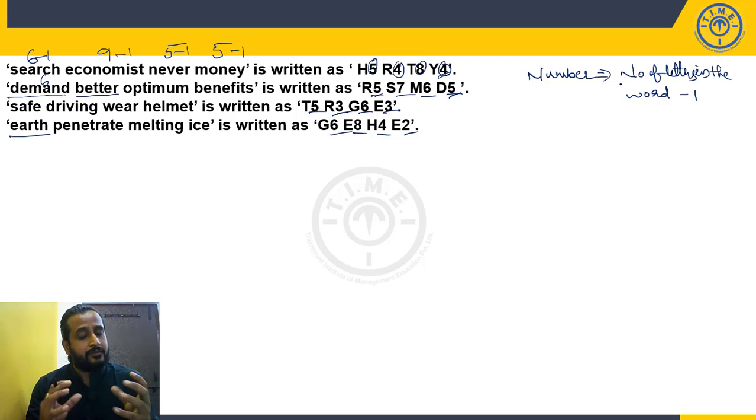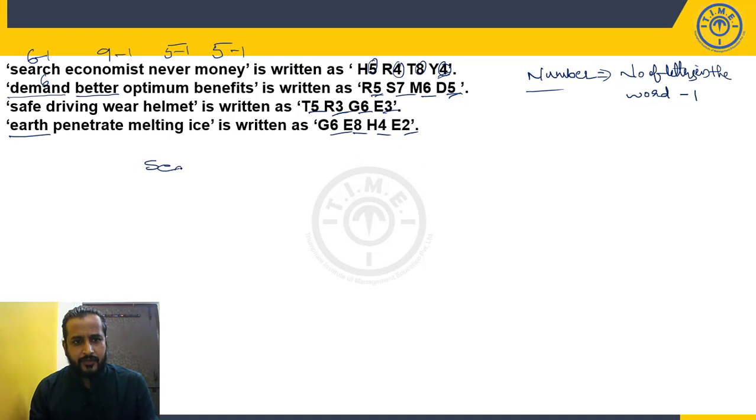Okay, so please keep practicing this kind of question. The more questions you practice, the more logics you will be exposed to. So by looking at a new question, the logic can be identified easily. It means in a fraction of seconds, you can apply a number of logics and confirm one of them as the correct logic. Okay. So what is the logic for the number? The number of letters in the word minus 1. Okay, fine.